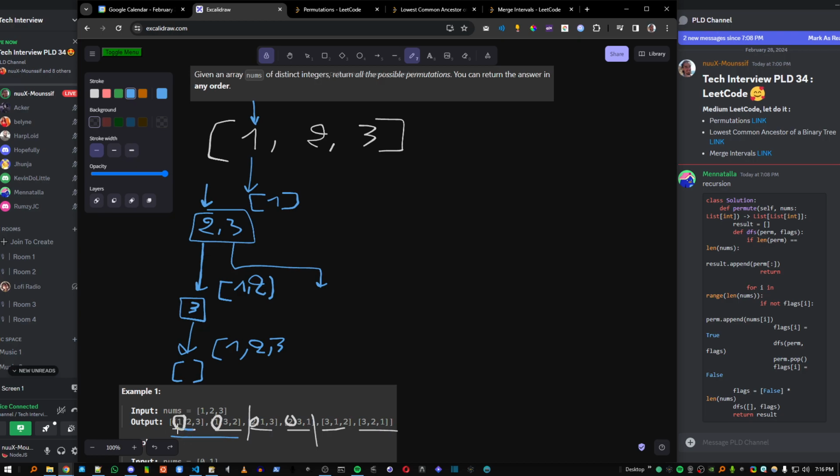So we are building the first one, 1 2, and then we end up with 3 left in the array. We launch DFS on it, add it to the combination, and the array is empty. When we look at our current, if we find our array empty, we know that the current is one of the permutations.